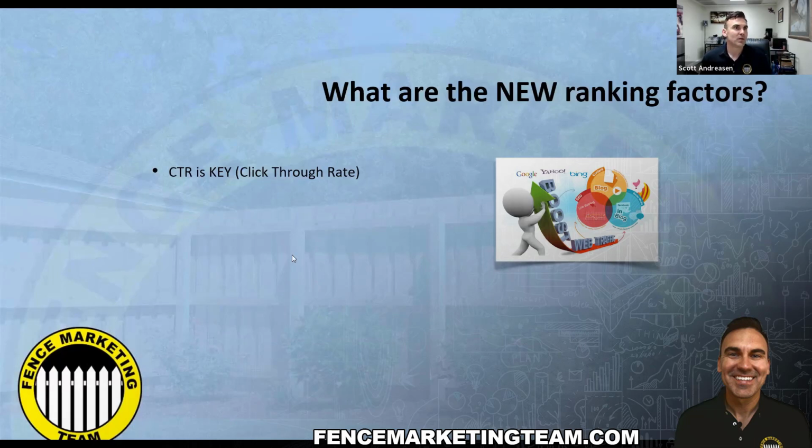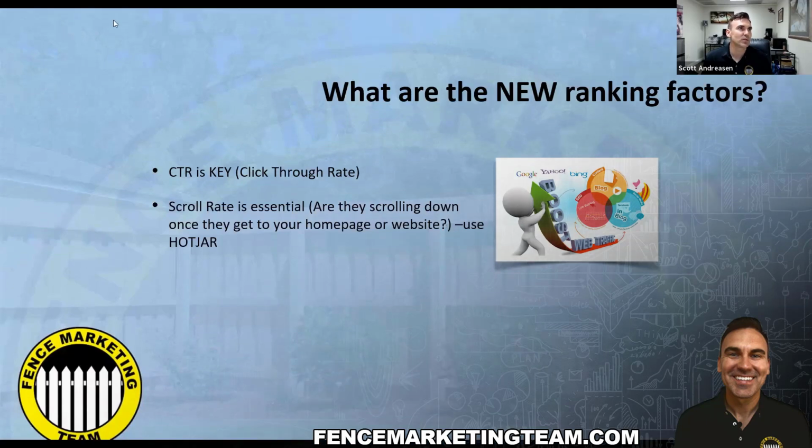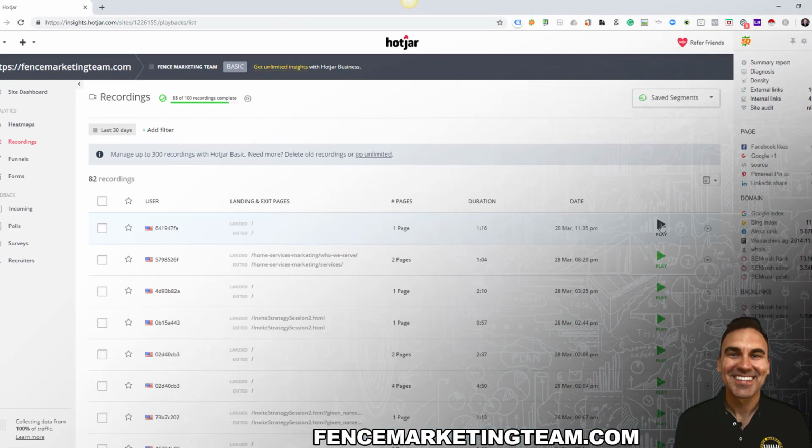All right. Scroll rate, that is important because it tells Google what people are doing on your site. And for that, we use a tool called Hotjar. Let me go ahead and show you what Hotjar is real quick. And you guys can actually get a copy of this for free.